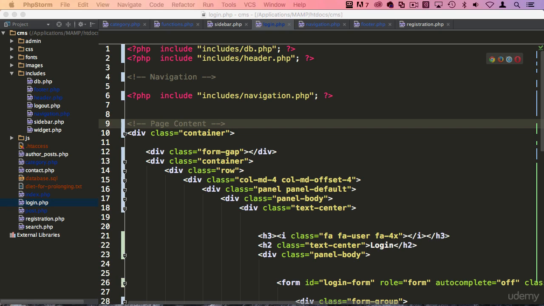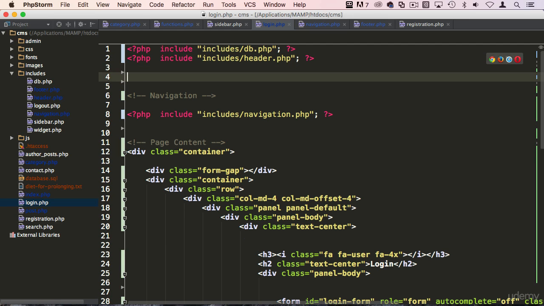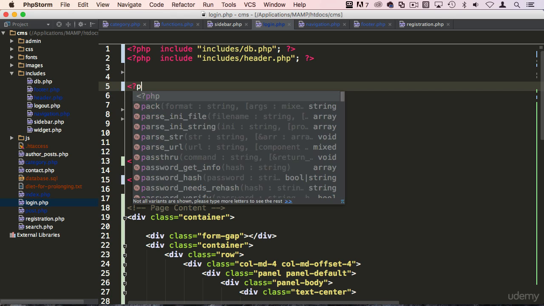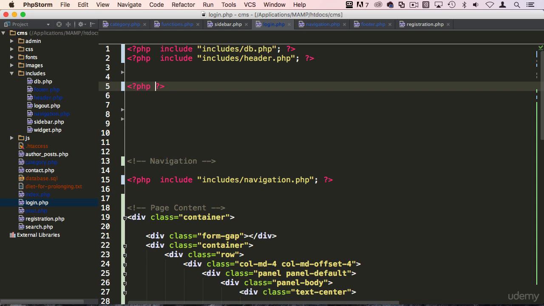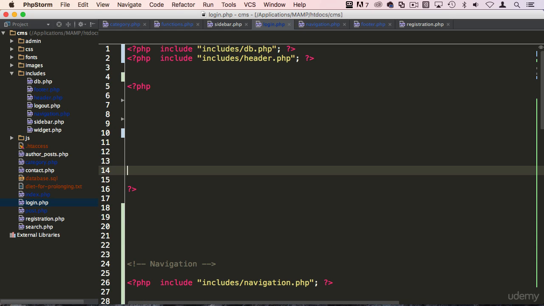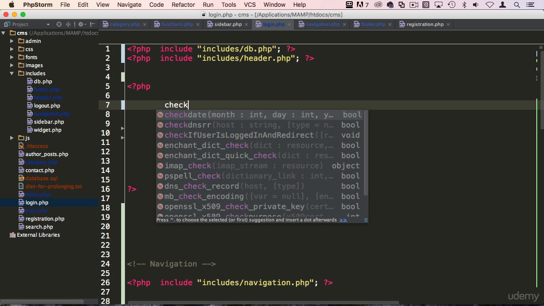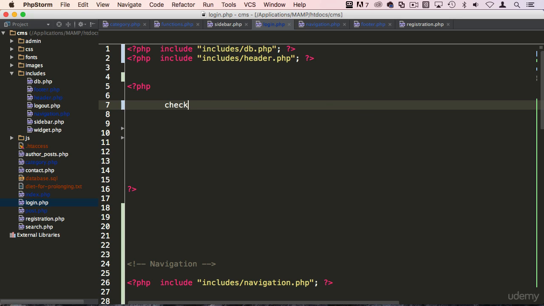So what I want to do is up here somewhere, I want to start writing my PHP code. So let's do it. We can use one of our functions that's called check if user is logged in and redirect, because we don't want the user to see the login page, right? If you're logged in, we don't even want him here, or her.